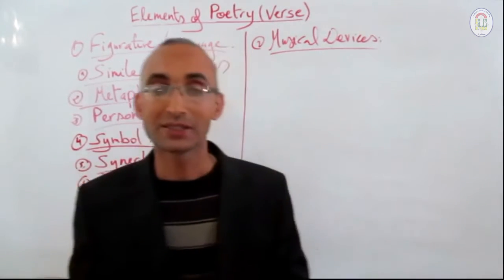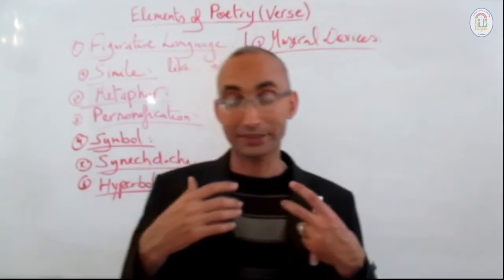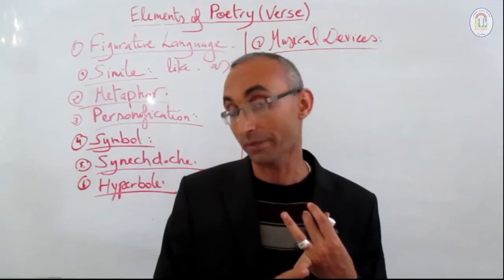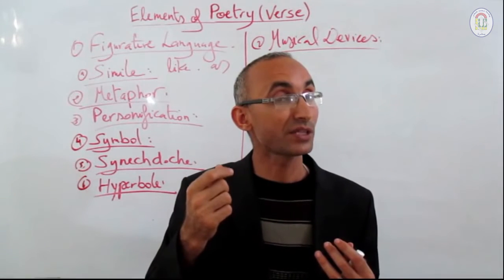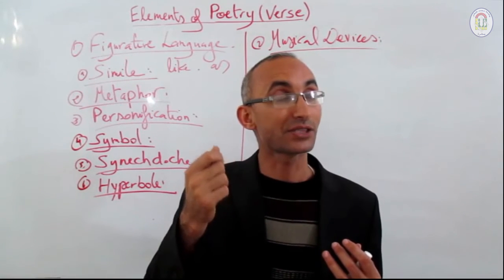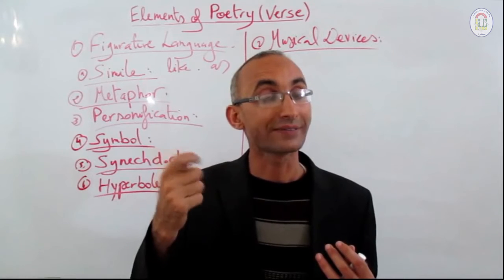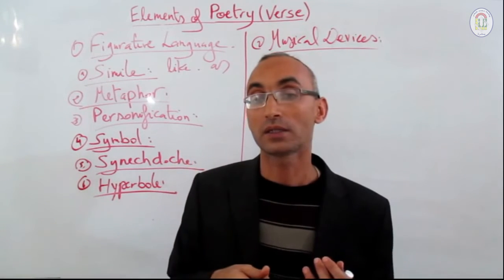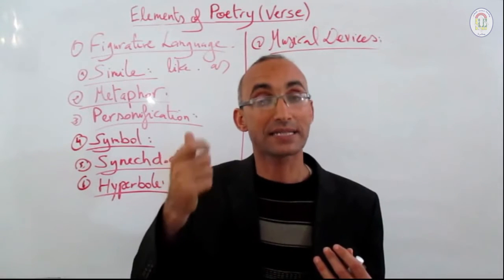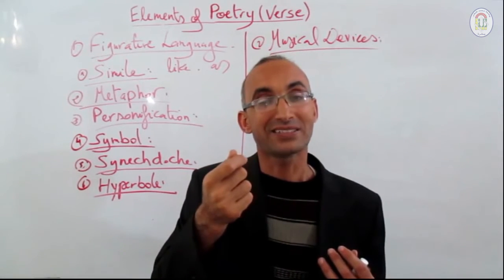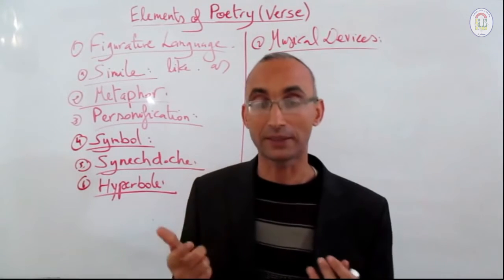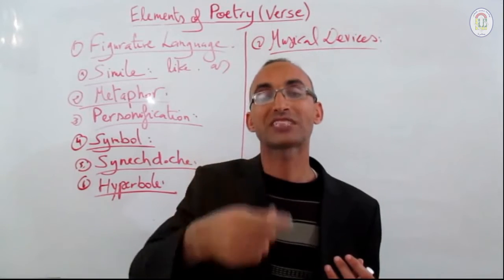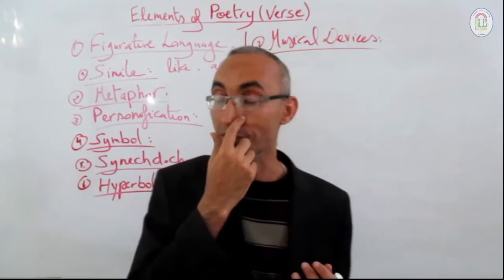Now, on the other hand, we have the sound devices which create that musical tone in the poem and enrich its meaning also, because sounds, when they have that resonant tone, create meaning, which is very significant. For example, the repetition of the S sound sometimes indicates sadness. This is treated in the science of semiology in general.